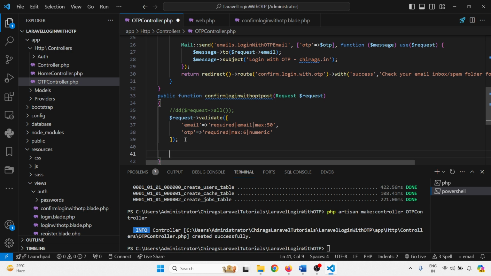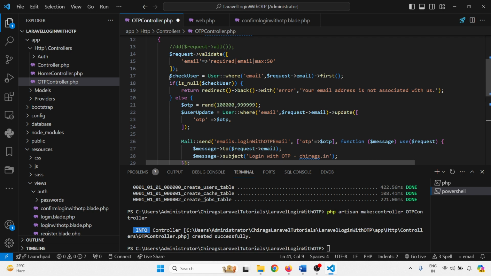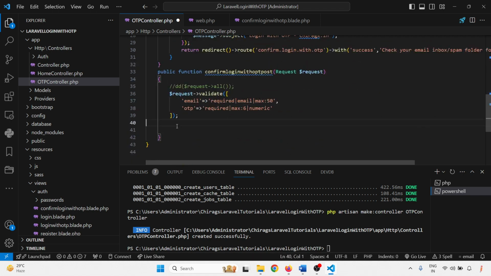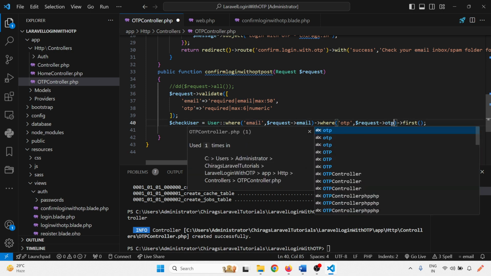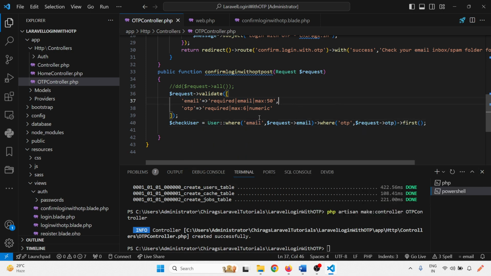Next, what I'll do, I'll just check the user with the OTP. So same thing I'll do, user, and one more where condition I'll put here, OTP. So here I'll get the data, whether user exists or not.